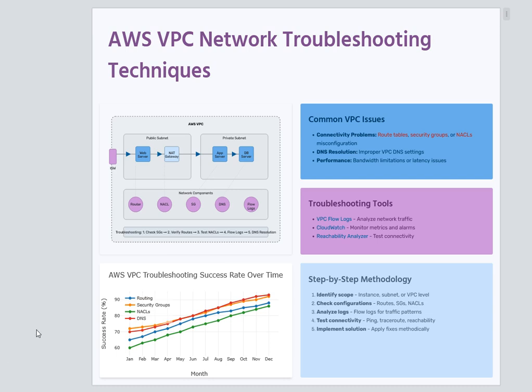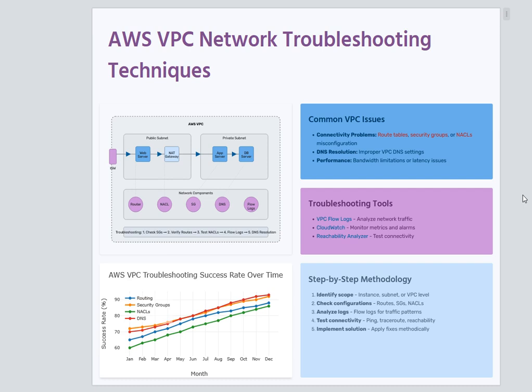Then we're going to discuss AWS VPC network troubleshooting techniques, what we're going to use, right? Let's have a look at what are the common issues that you can encounter. So connectivity problems, right? Might be a problem with the route tables, security groups, or network ACLs misconfiguration.